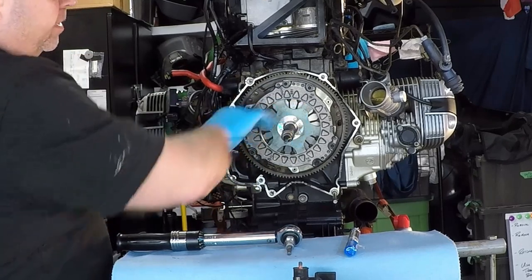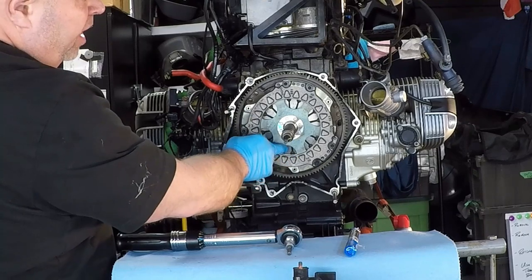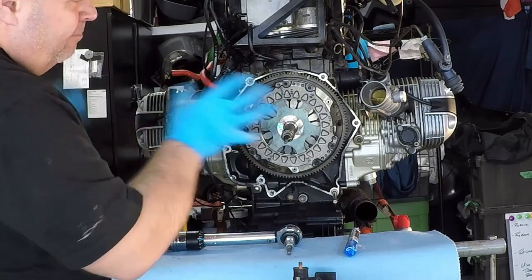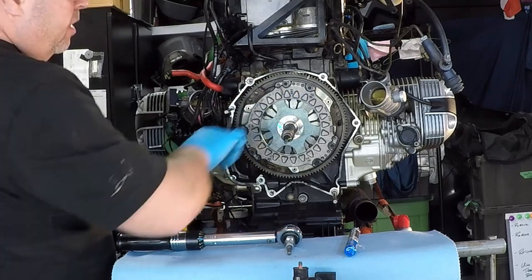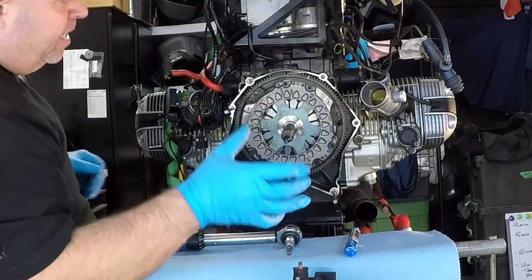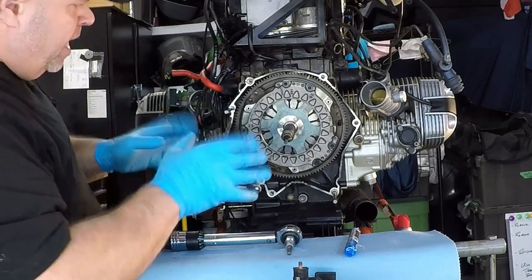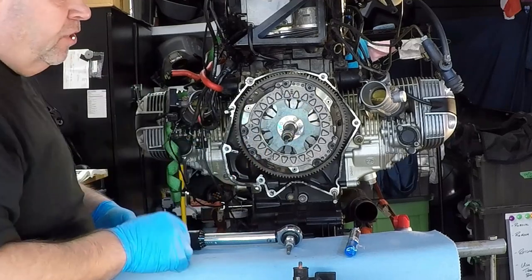What's most important is that the spring plate and the friction plate align in the center of the back of the engine. And because of the spring plate fitting, it really can't go anywhere. It has to sit in the center. So making sure that this friction disc is aligned dead center to the back, because that's where your transmission is going to slide into. The input shaft on the transmission is going to slide into there. And so it has to be perfectly aligned, otherwise you're not going to get anywhere. So we're just going to leave that in as we go.